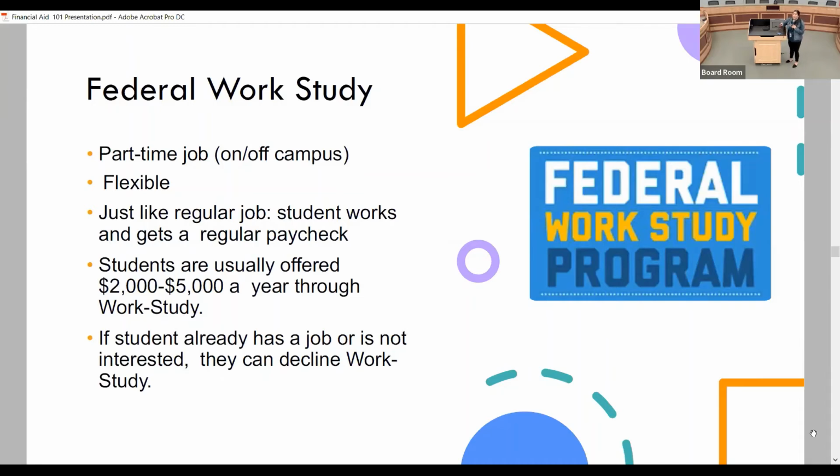Now, the myth with federal work study, you guys, is that if you are offered that money, they don't automatically find you a job and give it to you. Students have to find the job, interview for the job, get the job, and then tell your boss, hey, guess what? I'm a work study student. And they get super excited because the federal government is going to pay your paycheck instead of the institution.